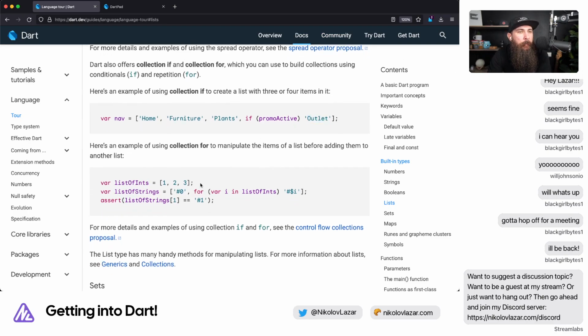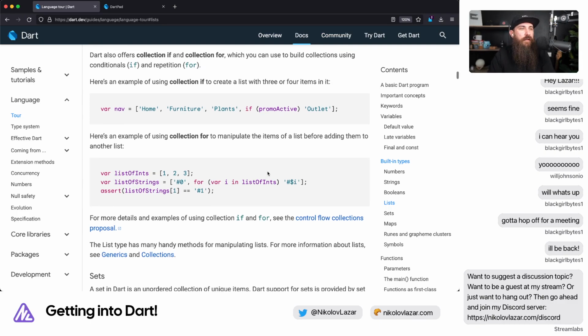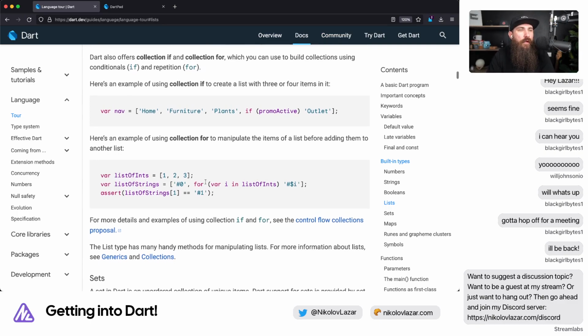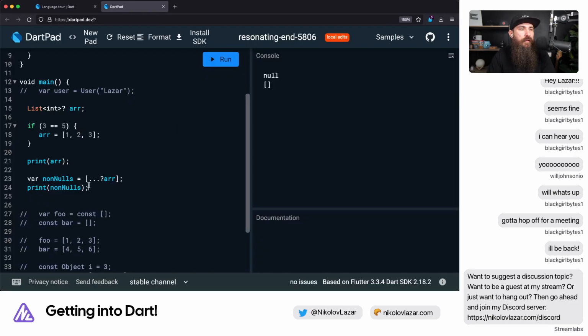Nice. There's also a collection for to manipulate the items of a list before adding them to another list. Cool.